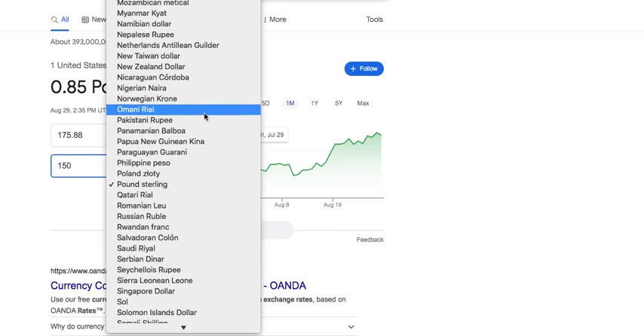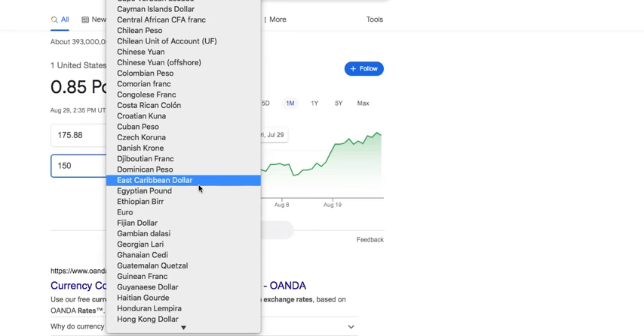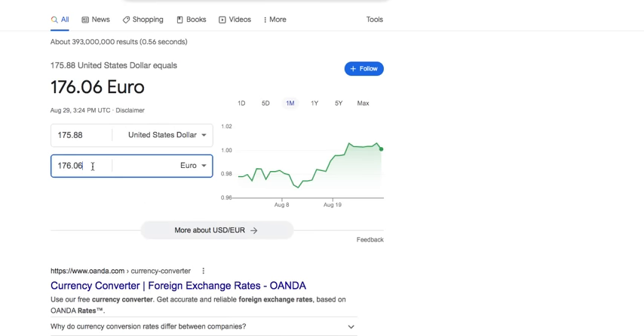Now let's look at dollars compared to euros. That same Kill Team Morroc box set is 160 euros in Europe. Here in the United States it's $210 — so we're paying an extra $50 per box set in shipping, which is roughly another 50% markup over what it costs to ship to Europe versus the United States. We can literally go on websites in Europe, purchase items substantially cheaper, get them shipped here, and still save massive amounts of money. This makes no sense, because if Games Workshop is shipping in bulk to their Memphis distribution center, they should be shipping things a lot cheaper than random postal services shipping a single item across the ocean.